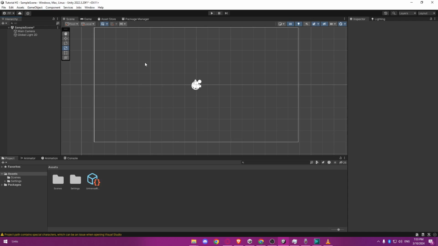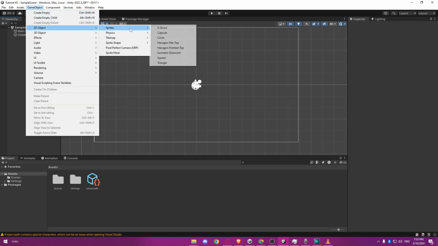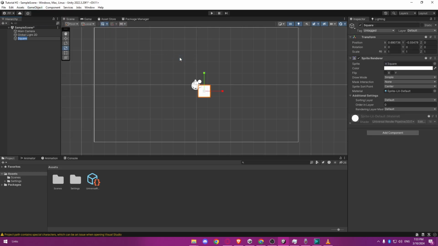To create a new game object, go to the Game Object menu and select the desired type. And to manipulate a game object in the scene view, select it and use the Move, Rotate, and Scale tool from the toolbar.